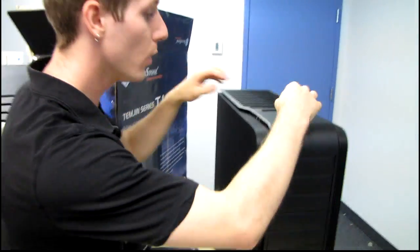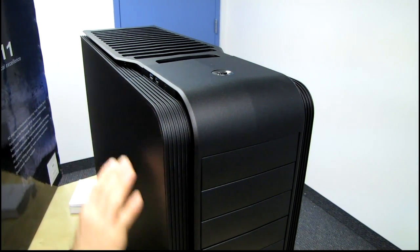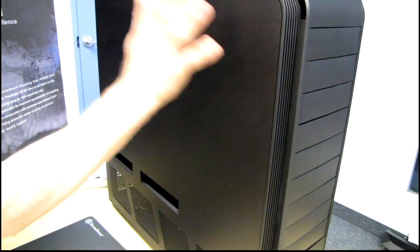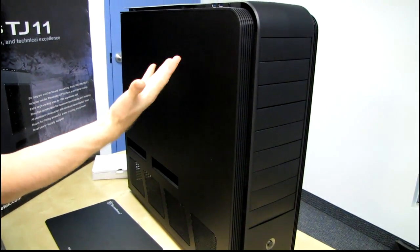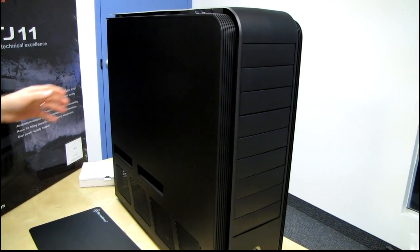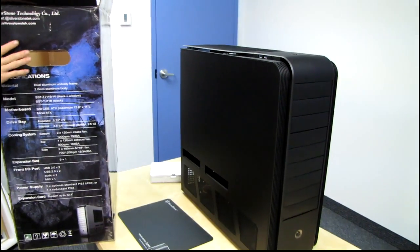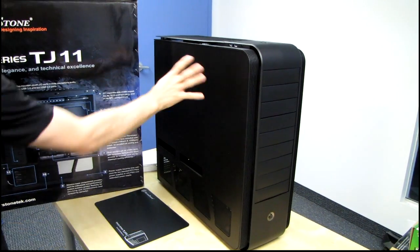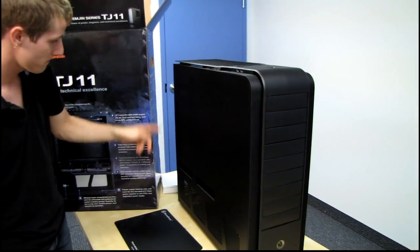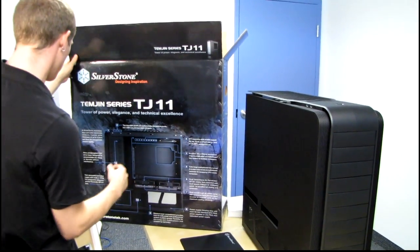I'm really glad to see the anodized sandblasted finish carried over. On the TJ07 the sides had a brushed finish, which I love for looks but it's a fingerprint disaster — touching it actually etches into the aluminum from your finger oils, and you can't rub it off if left long enough. With the sandblasted finish, the surface is harder to scratch and more difficult to damage with your fingers. My TJ07's side panels actually have indelible marks at the back from taking them on and off; you should be able to avoid that with the TJ11.